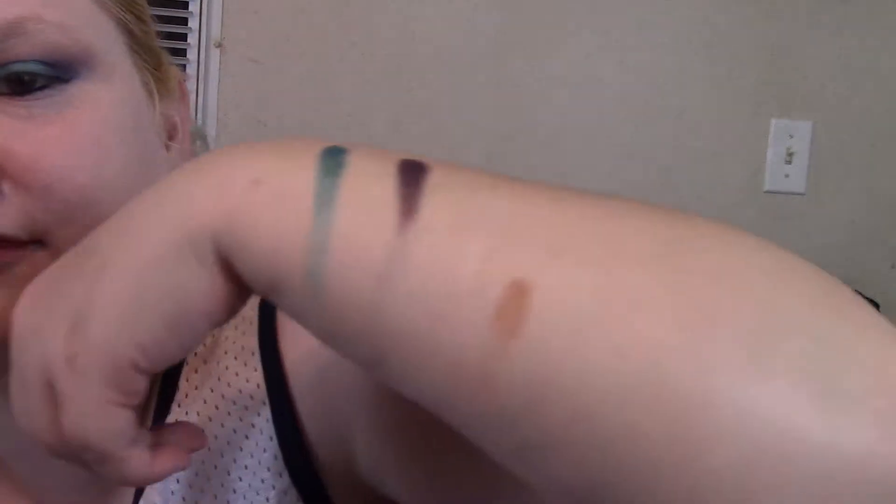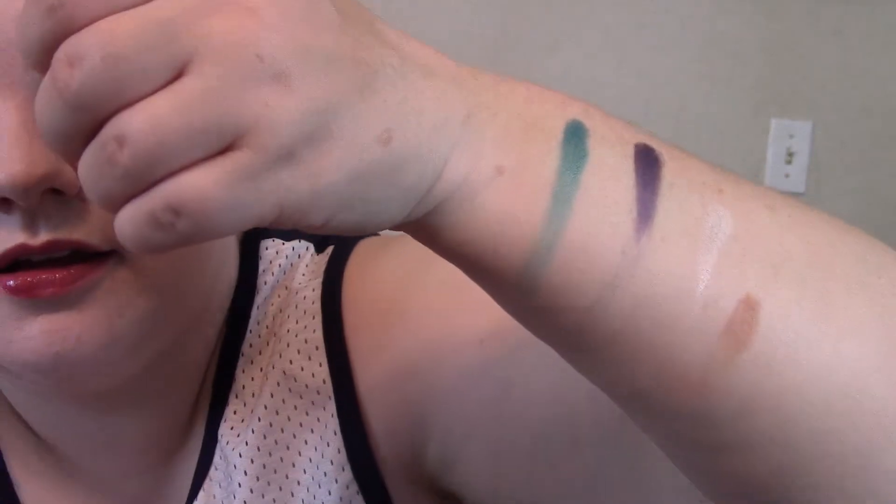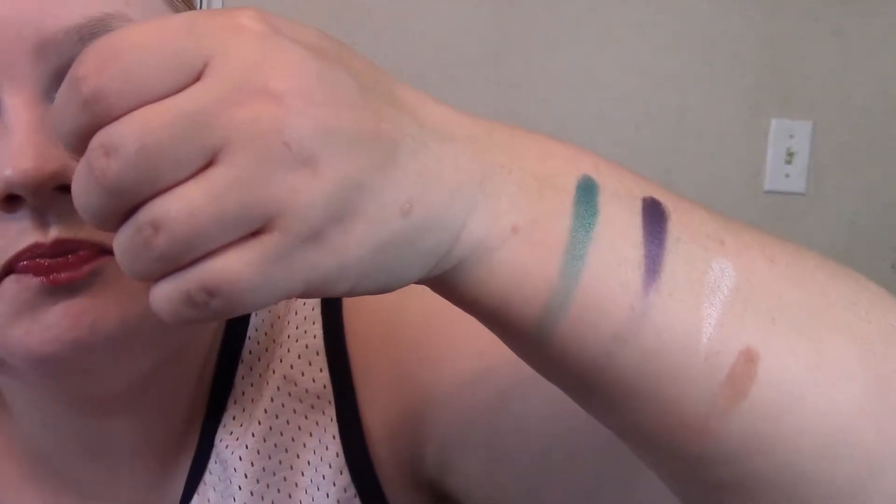As you can tell — if I can actually swatch right — here's the green and the purple. Beautiful! Hard to make a purple work, in my opinion. A lot of people were complaining that it wasn't pigmented enough, but it's pigmented enough for me being fair-skinned. As you can tell, it kind of stains. So yeah, this is my favorite palette so far.